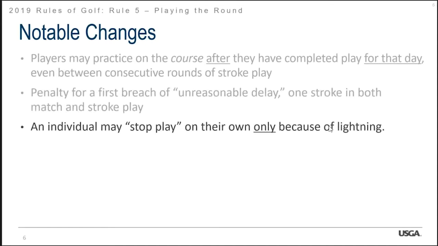Okay, this kind of seems a little bit weird, but when we get into it, you'll understand it. There's a difference between stopping play and just kind of taking a break. Okay, stopping play means you get off the course, you're done, I'm not playing anymore for a while. But like if you get sick or something like that, you have to drop to a knee or lay down or something like that, you're not stopping play. We have a delay. So that's what this is. So a player is only allowed to stop play on their own, walk off the course, because of lightning.